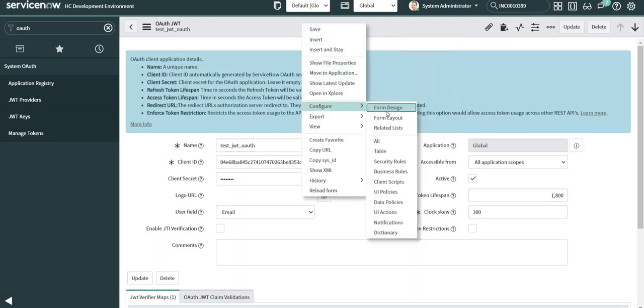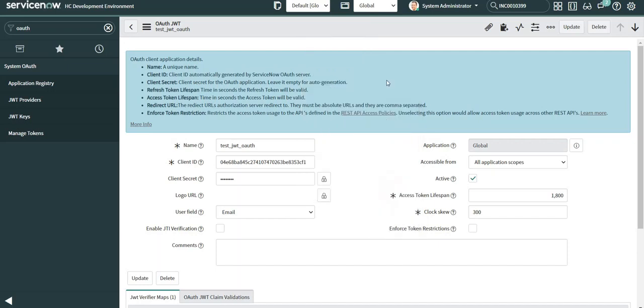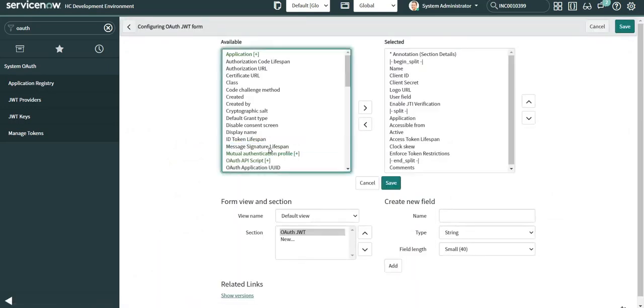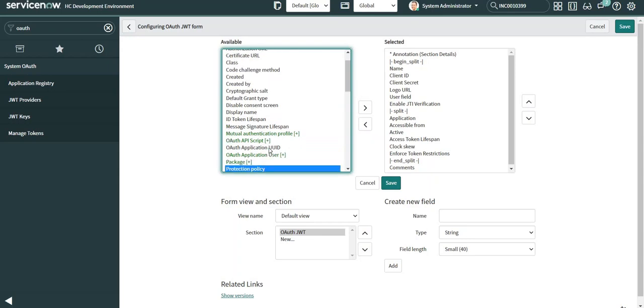There is a field called public client which is not on the form by default. Let's wait for a second, and I'm going to add it.